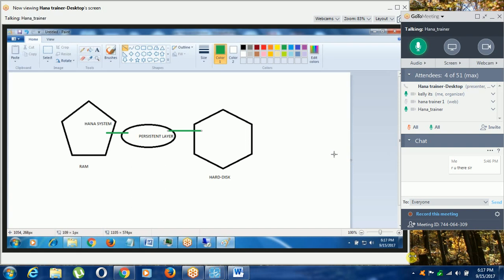So that's why HANA system always runs on the RAM, because without persistence layer it is not possible, because RAM is a volatile memory. When the system shuts down, all data is erased from the RAM.